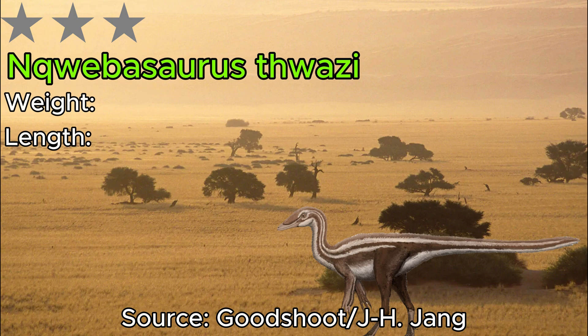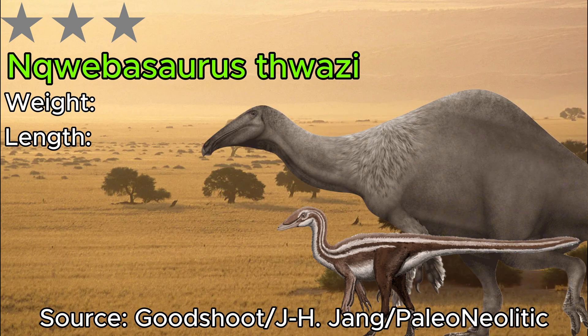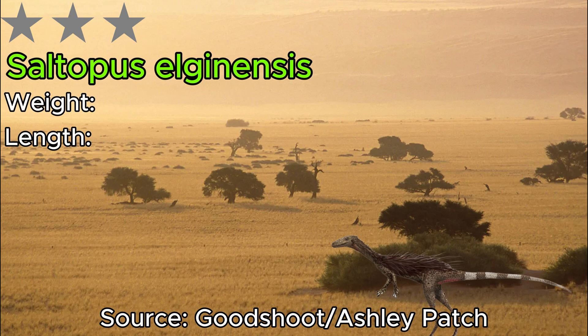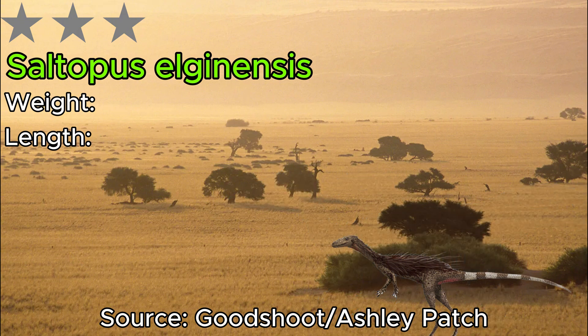The first dinosaur in the 3-star tier is Echinodon. Although it may not seem it, this dinosaur is actually related to the ornithomimosaurs like Gallimimus and Struthiomimus, and also to the megatheropod Deinocheirus — which is rather cool, since this family has two very large extremes: one being a 7-ton duck and the other being only 1 kilo in weight, reaching 90 centimeters in length. Next is Saltops, the earliest dinosaur on the list, existing 235 million years ago, predating Procompsognathus and Scutellosaurus by 20 to 30 million years. It had a very slender snake-like appearance, granting it a size of 80 centimeters and 1,000 grams.